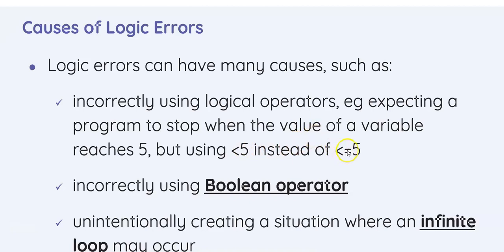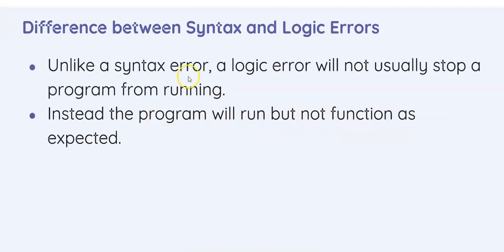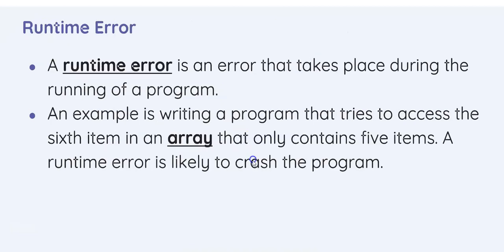So what you should have used instead is less than or equal to 5. Other logic errors include incorrectly using a Boolean operator, unintentionally creating a situation where an infinite loop may occur, or incorrectly using brackets in calculations. And this was the one that was predominant in our example. So the difference between syntax and logic error is that a syntax error will not run. A logical error will run, but just not give you the answer that you expect.